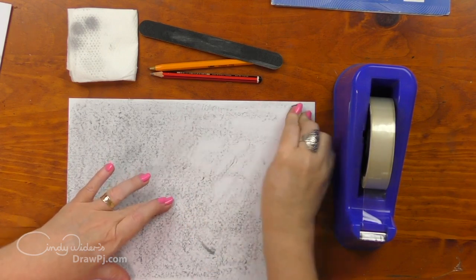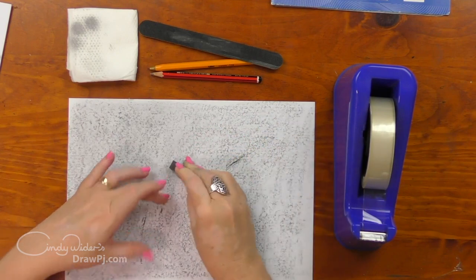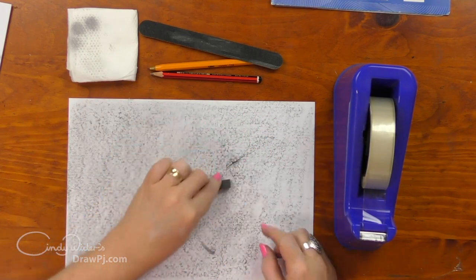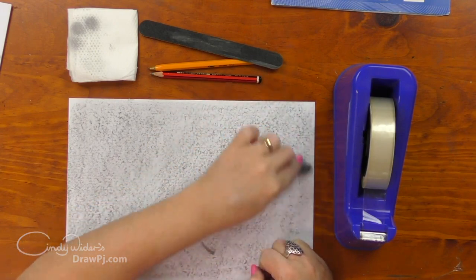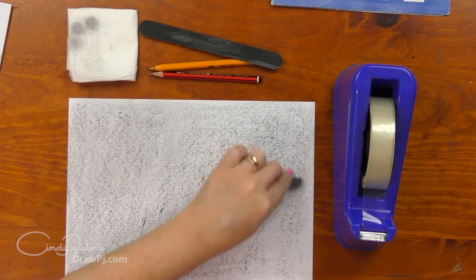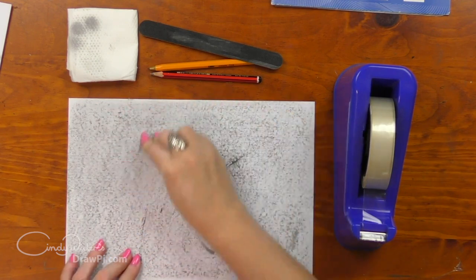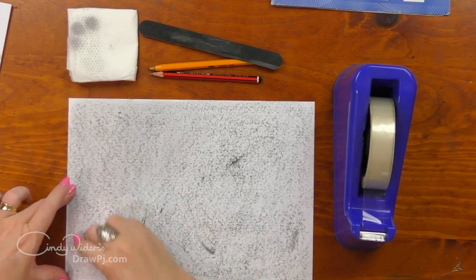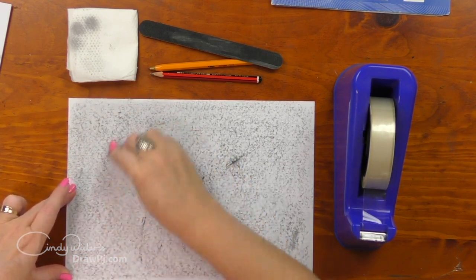It takes a little bit of elbow grease to really get it in there, so don't be surprised if you get a sore arm or have to swap arms like I am. Don't worry if you get some lines or markings through it, that's perfectly okay. It just picks up on whatever's underneath like on the table surface. So I'm just filling that page really well and you do need to get that fully filled for this to work.